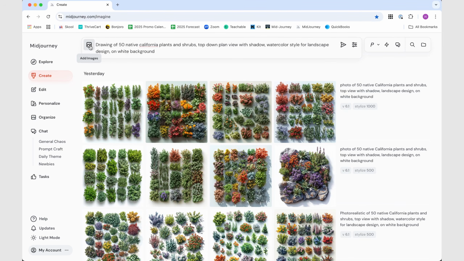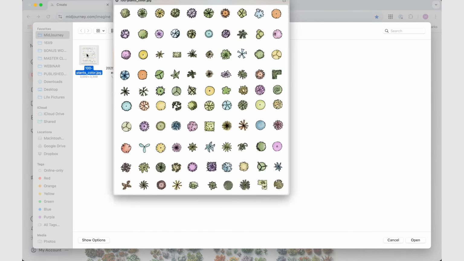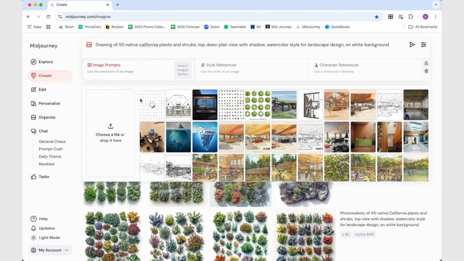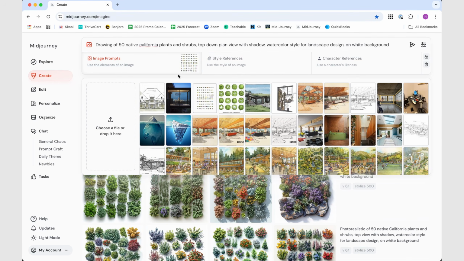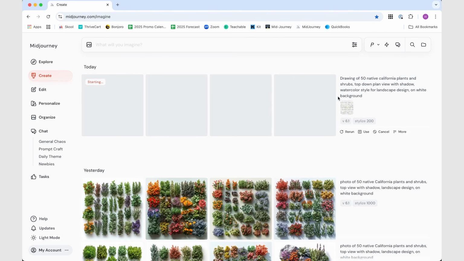And then in here, what I would do is bring in an existing drawing, which you have. Actually, let me just, this is the drawing I'm going to upload in here. I'm going to upload this drawing as an image prompt. So you can use this image as sort of its own reference to prompt it. So I'm going to upload it as an image prompt. And then let's see, I'm going to stylize it maybe at 200. And let's see what it comes out with.